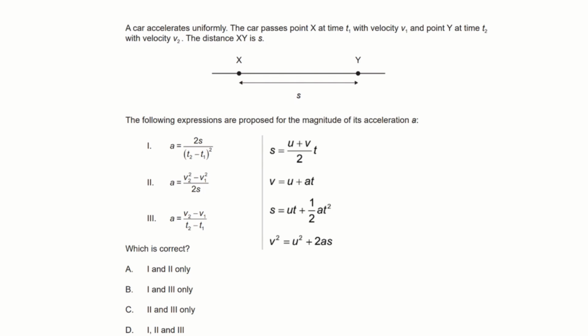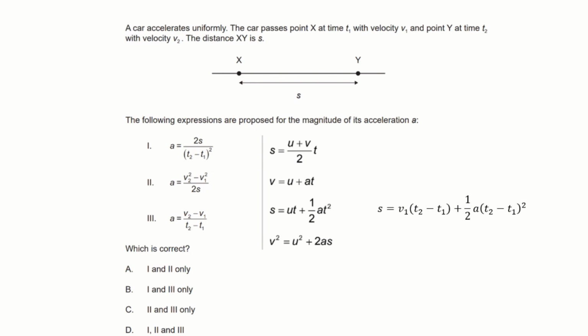Now, we'll take statement 1 as an example. You can see there we've got a, acceleration, we've got s, and we've got some (t2 take away t1) squared. So hopefully that's pointing in the direction of the equation, that third one down, s equals ut plus a half at squared. Now, in this sort of different form, we would write it in this way. The s is equal to v1, or v1 is just u, times (t2 take away t1). Well, t2 take away t1 is just a time interval, plus a half a, and then the time interval again squared, (t2 take away t1) squared. So this is in sort of new speak, if you like.